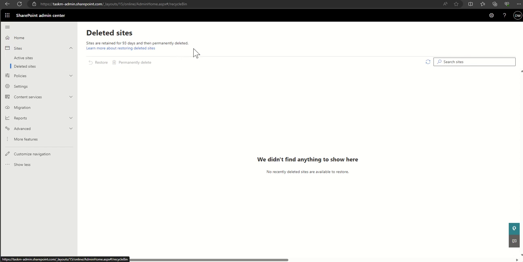Unless you've got a backup tool, they are completely gone forever. So I would suggest you do have a backup tool, and if you do need one, you can get in touch with Valto because we do offer setup of backup tools, and we can give you a good cost for ongoing licenses for them. But they are really important that you have something in place. So if something is deleted and it's gone past that 93-day point, you can get it back.